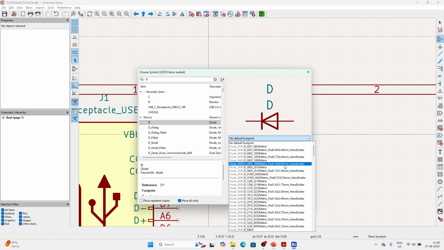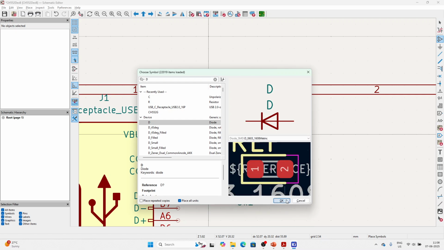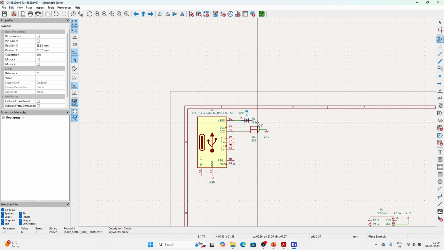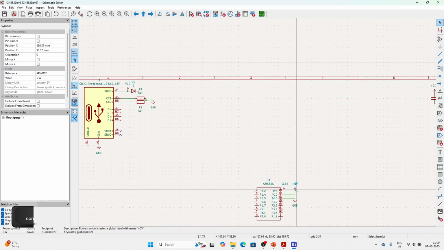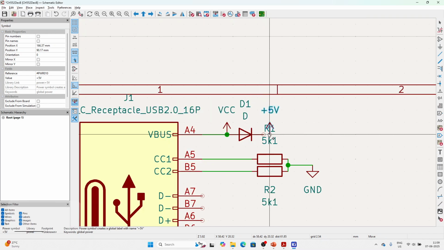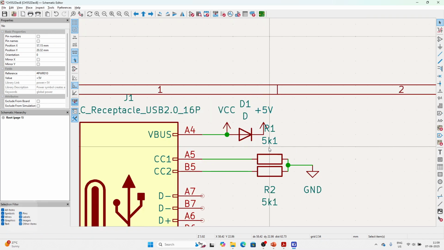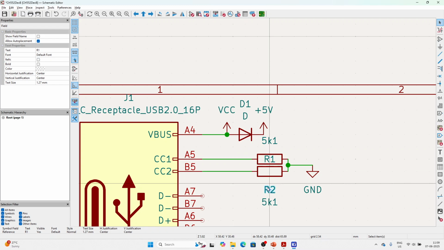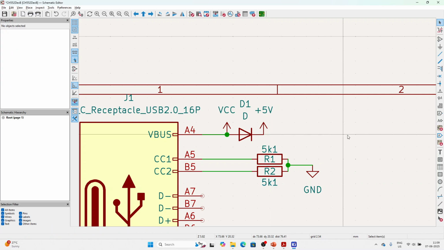Again, this would be a 0603 diode. So we'll take the 5 volts from here and plop it over here.